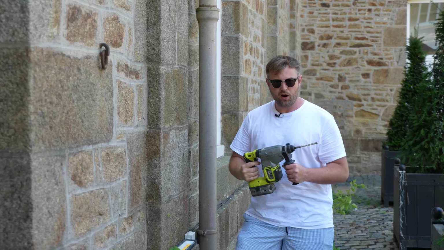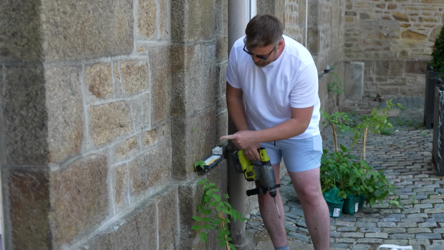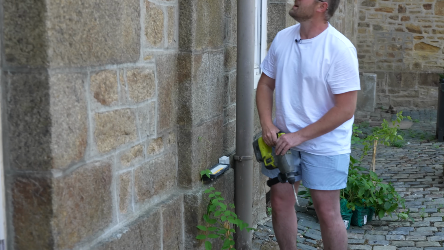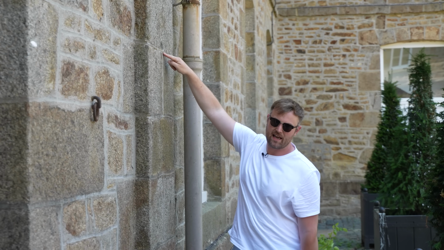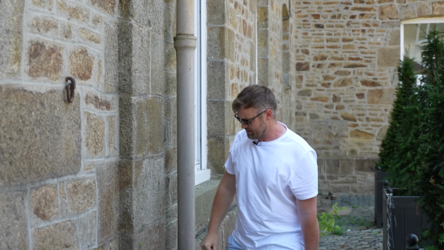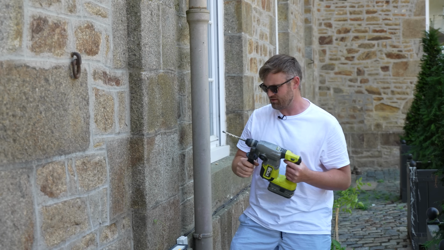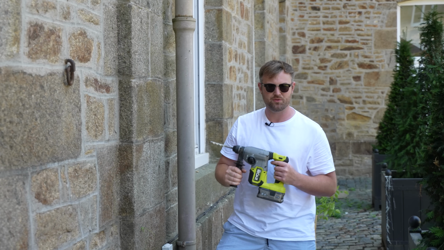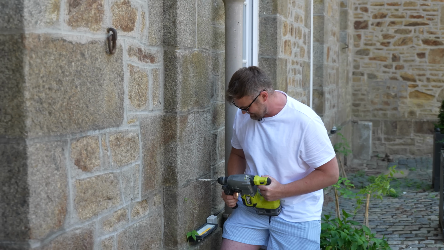Anyway, I've got to make a hole for a rawl plug. I'm going to go in here on this joint so we don't make a hole in a nice piece of granite. And I'm going to finish here. And obviously once it grows up, I can add more cable and more hooks to cover the building. So, got my lovely little impact driver thingy, not impact driver, perforator they call this in French. I don't know what they call it in English. Let's make a hole.